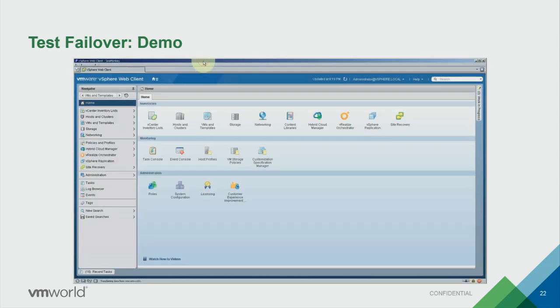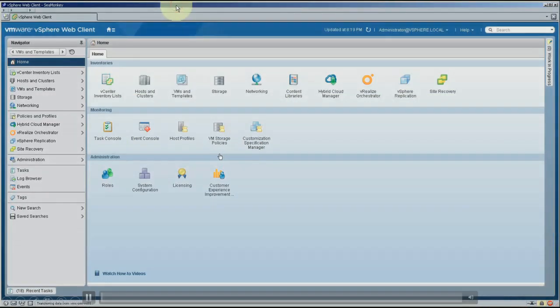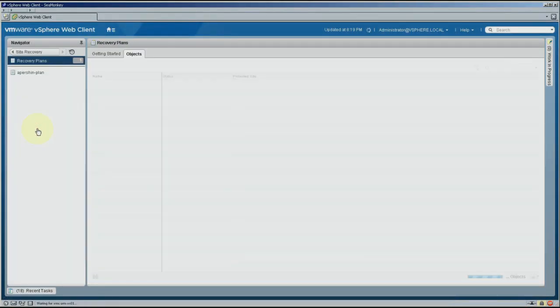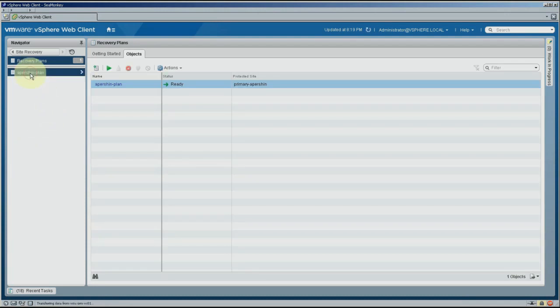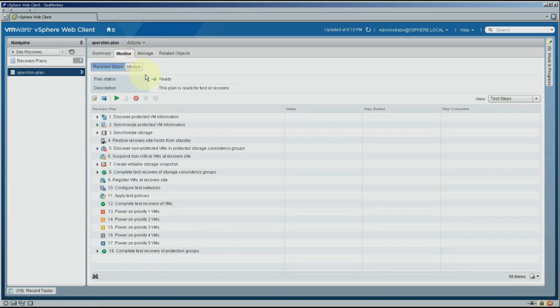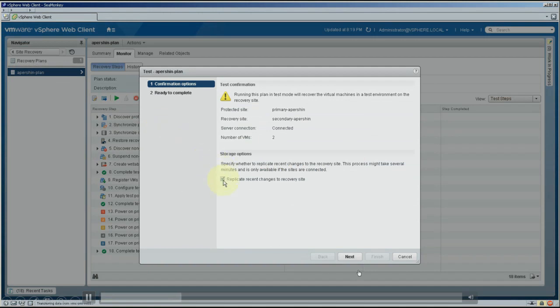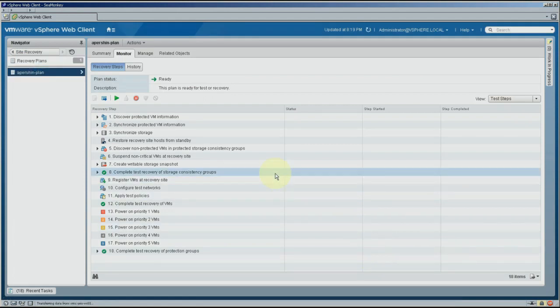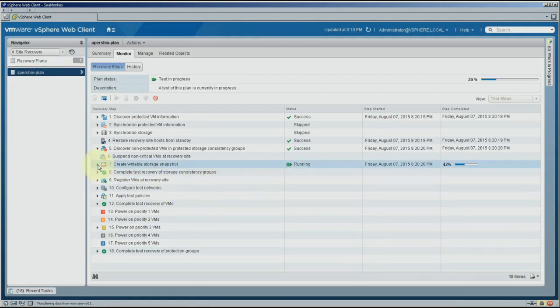With that, let me show you how test failover works. I'm not going to show how all workflows work, just one, test failover. It's fairly simple. You really just go to the recovery plan and click a button to do a failover. Specifically for test, you have an option to synchronize the latest changes from the protected side to the recovery side. I'm unchecking this here just to make it faster. And after this, the recovery plan will run and do some things in the background.